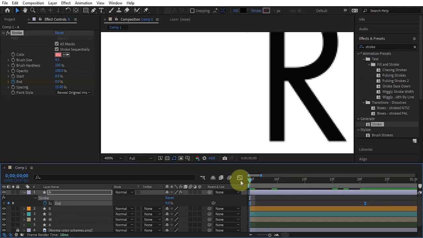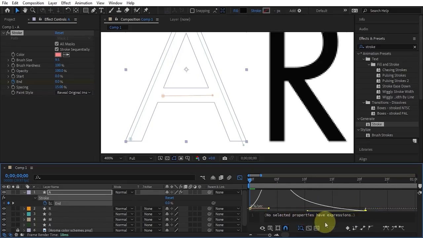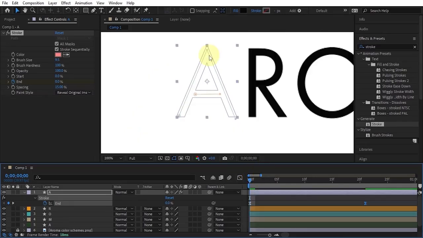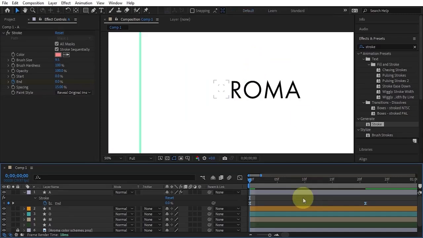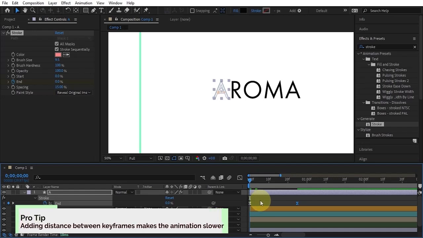Select both keyframes, go to the speed graph, and then I'm gonna apply some easy ease in. Okay, now if we click on play, all right, nice animation. Maybe I'll separate the keyframes a little bit more, like this, and that's good. You know, just to make the animation a bit slower.